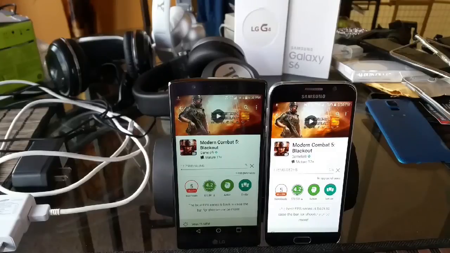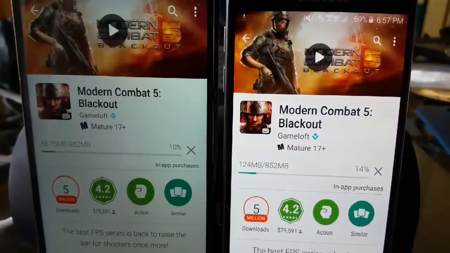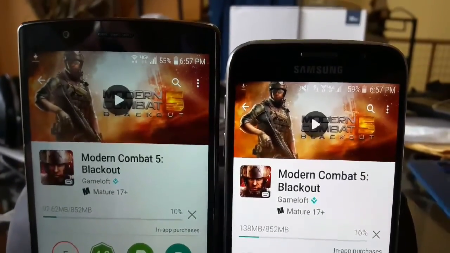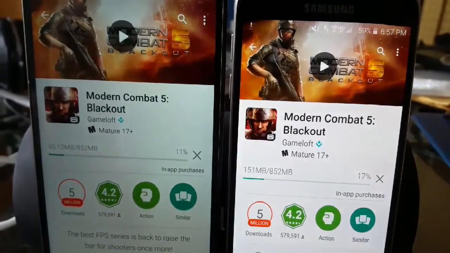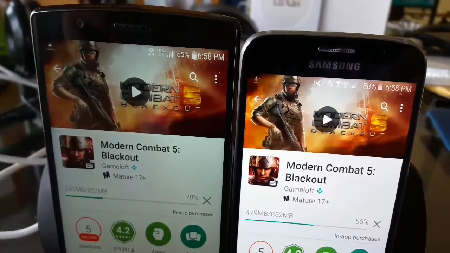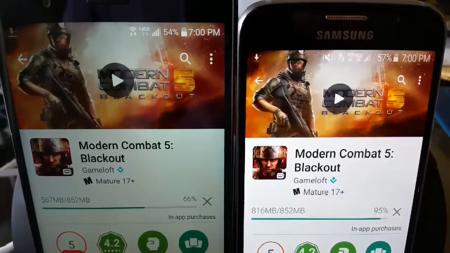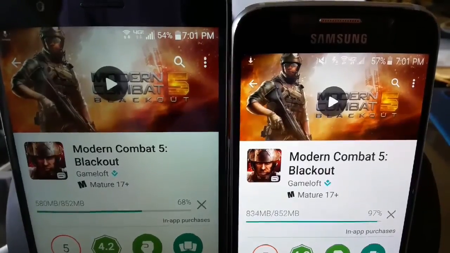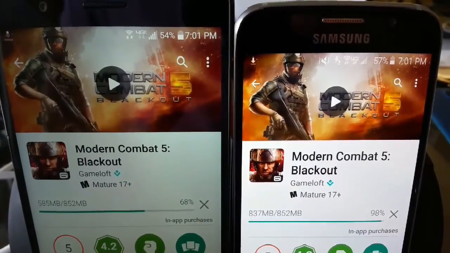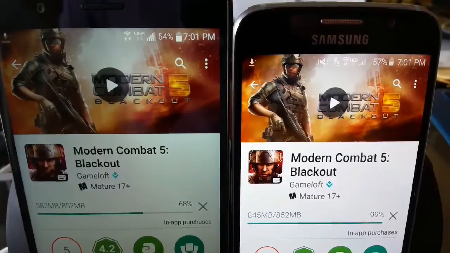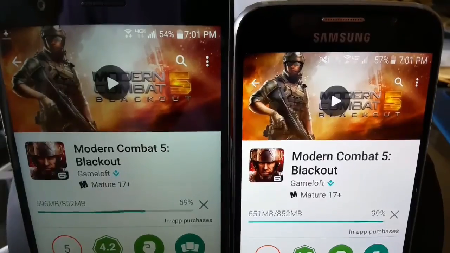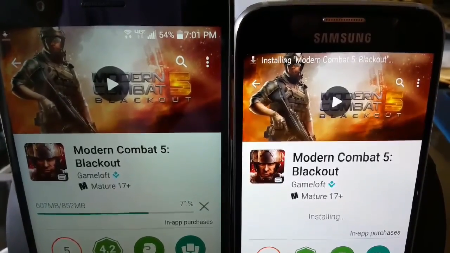I have a 50 megabyte download plan. However, on the S6, we activated the download booster. And as you guys can see, the S6 already started getting ahead with the download. So this is a feature that the G4 doesn't offer. It's actually really handy when it comes to downloading very large files. So pretty much it's 30% faster, I would say.